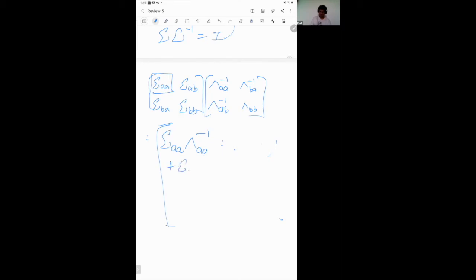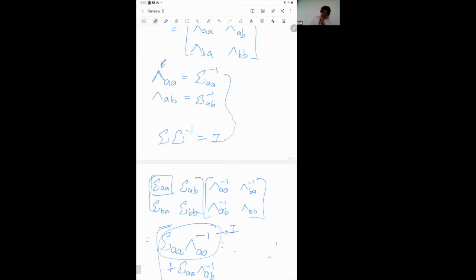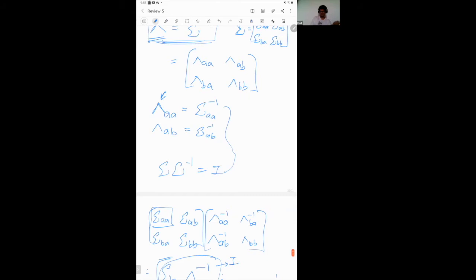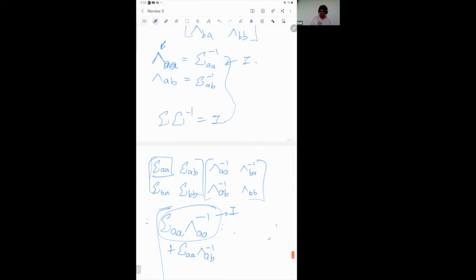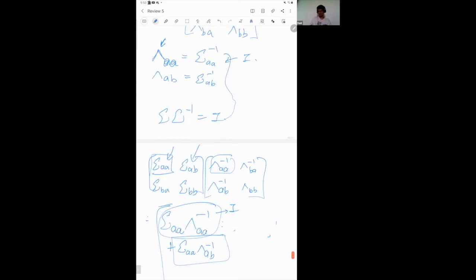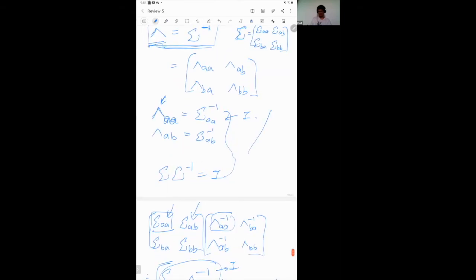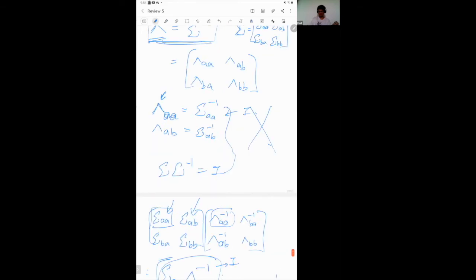But as you can see, there are combinations of this term coming here, and now simply if we look at this first term, we know this would go to our, if we choose our sigma AA to be, I don't know why I'm calling this sigma, I'll call this caret, the precision matrix of AA, and if we multiply this, then we would know this becomes I. But then there is also this additional term, and there would be such additional remnants in each term, so this sigma AA inverse should include this term as well as this term. We'll see later what the precision of AA turns out to be, but as we can see, this does not hold true. This thing is wrong. We cannot simply write this as such.